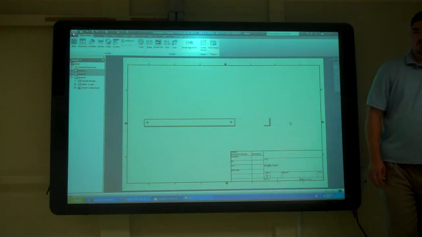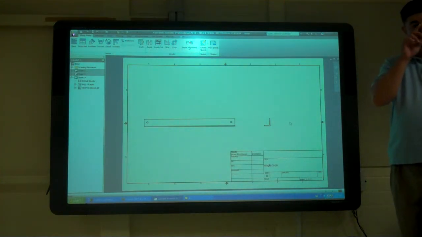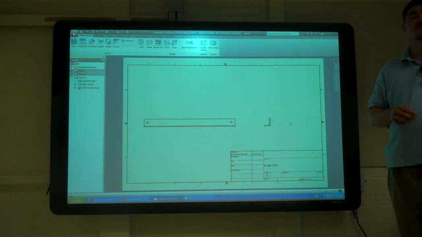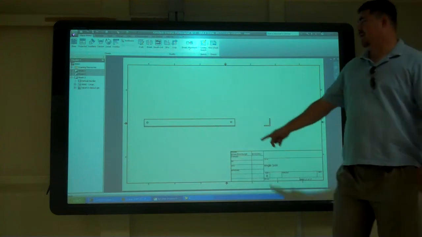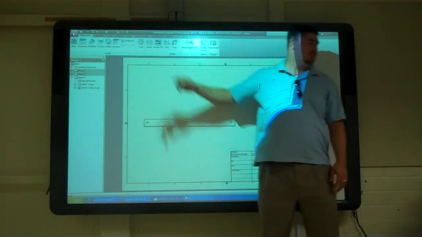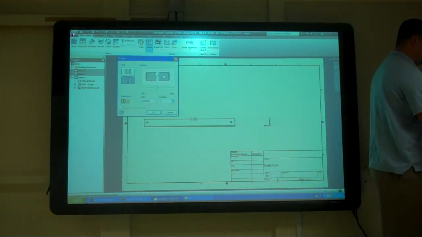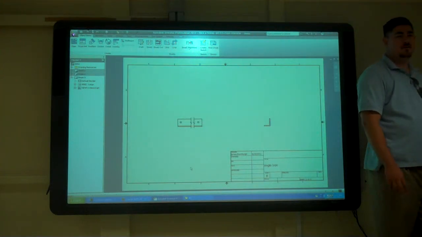Is that the best way to do that part? Can I see those holes really? You can break them out. What did you say? You can break the long part. Yeah, on a break. So, break right here. I go to break, and I pick on that view. I can pick the section I want to take out.